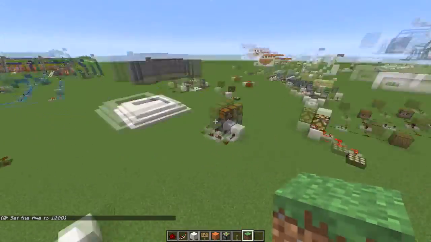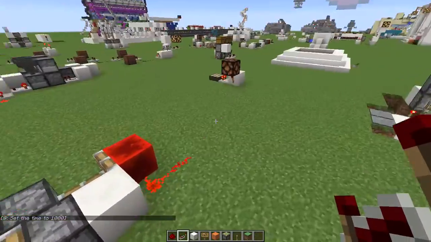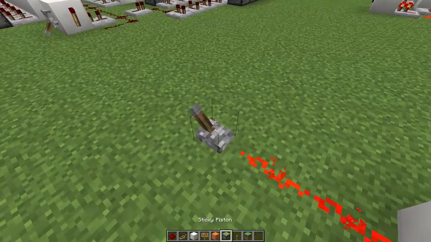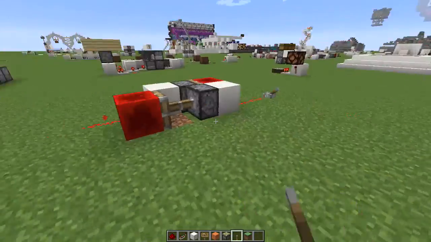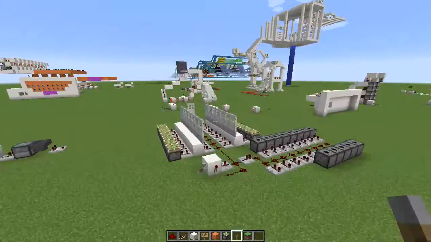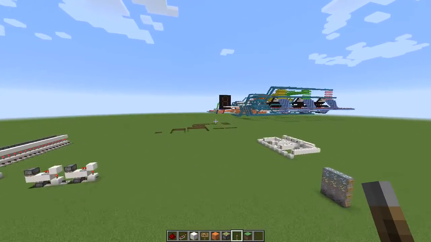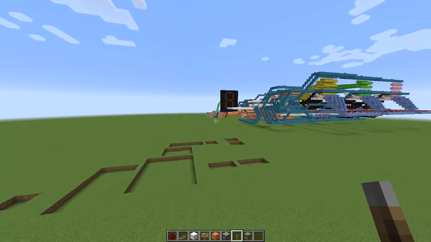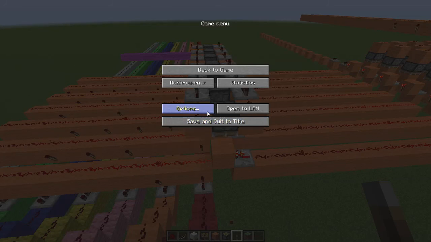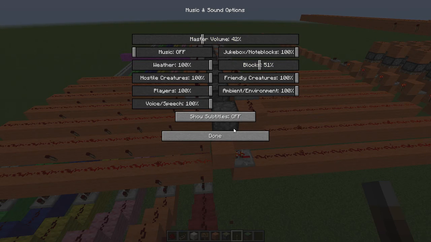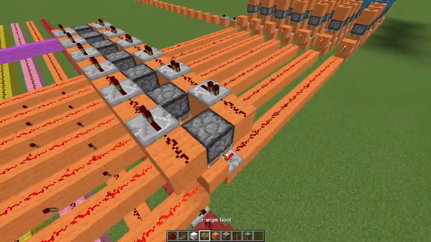There we go. Okay, so yeah, these things, if you power this way, it will send the power through, and it also works the other way around. If I show you, and there you go. So we could use these, which would be nice. It would be nice to implement them. However, I do wonder if they're a little irrelevant. You know what? Let's just stick with this. There's no need to overcomplicate it. I'm just going to turn the sound down a touch. Let's just stick with this.